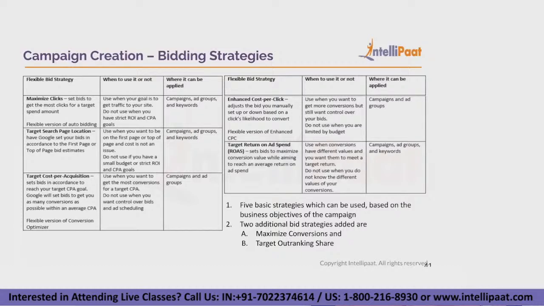Let's say ICICI launches a new credit card. It wants people to come to the website and sign up for that credit card. So they will put search ads everywhere. People will click on that ad and they want people to sign up ultimately, which becomes a customer acquisition for them. In such case, which is the strategy they may use? Now I'm coming to the bidding part. Got it? So keyword decides what to bid on. Bidding strategy decides what to optimize it on.